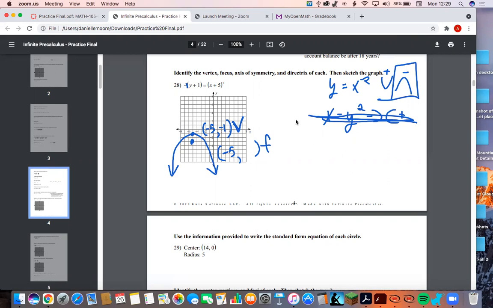Okay. But I need to know the number of steps. Remember how this goes. The number of steps to get to the focus and to the directrix is going to be the same, and it's defined by this number up here. There's something to do with a 4a or whatever if you do it formulaically, or else we can just say here's the number negative 1, the coefficient that's timesing with the non-squared side, and we just divide it by 4. Negative 1 divided by 4 is negative 0.25.